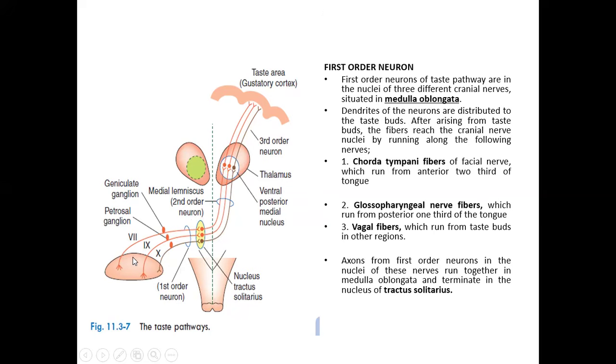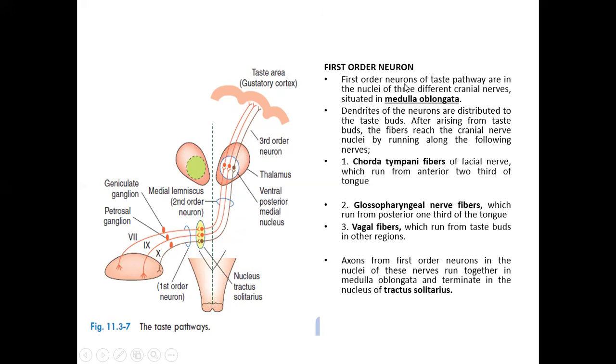So in order for information to come from the tongue up to the gustatory cortex, the area that senses the different perceptions of taste, it takes about 3 different orders of neurons. That's how they are able to move. So here I will read this, which explains it.